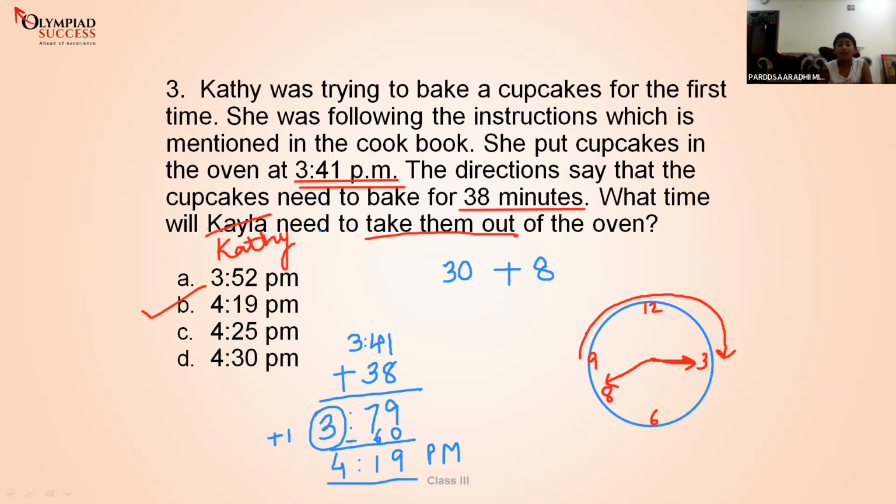Near 7, how can we put the 60? 60 where? In the 79 minus? I'm just subtracting, like we have 60 minutes, right? Yes. If we are exceeding that, we will be just taking that timing for the next hour, right? So here we are having 79 minutes. That means it becomes the next hour over here. So this 3 becomes 4, and if we subtract 60 minutes from it, I'm left with 19 minutes. That becomes my next hour timing. Okay.